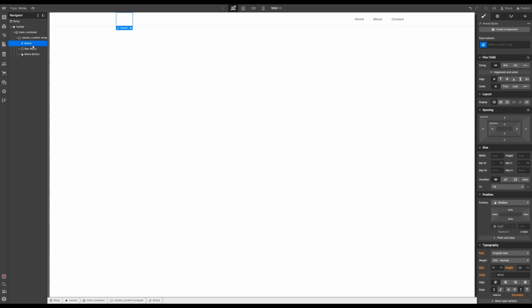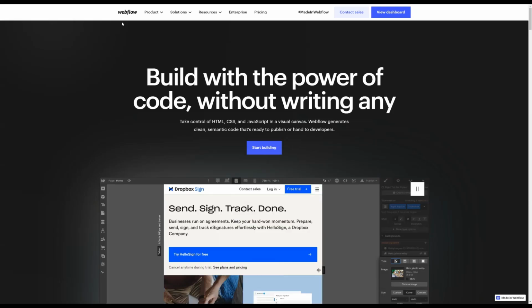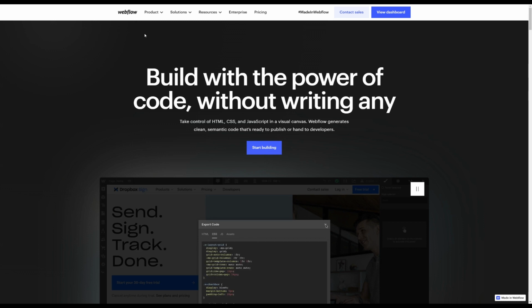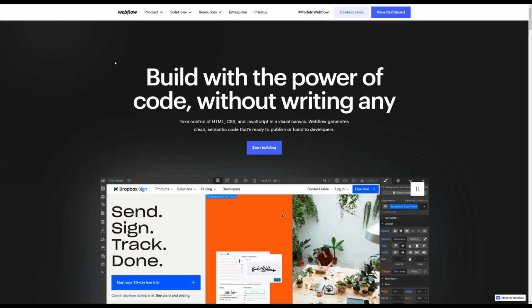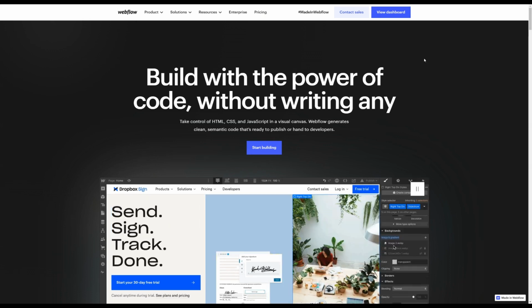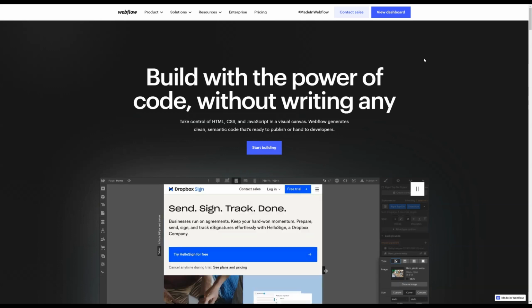Now for the brand link, let's call it navbar underscore brand, following the same rule. And inside here, we want, of course, to add a Webflow logo based on what we can see here in the actual nav menu. And how can we do that? We can try to see if we can grab the actual SVG from the navbar itself. And to do that, we are going to inspect the page.